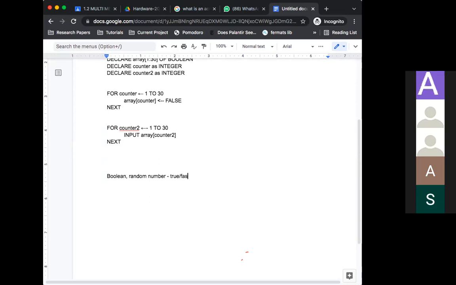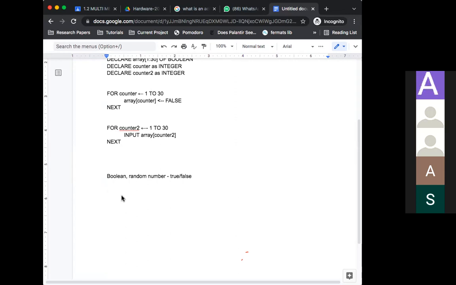Okay, so if you get what I've done so far, let me know in chat, and if you don't, let me know that as well. I'll explain something again, in particular if you don't get a particular part. Okay, but now I'm going to move on to the Boolean random number algorithm, where when you got this number, you were going to set that corresponding number's element in the pseudocode. It'll make more sense when I do it, right? It's hard to explain.